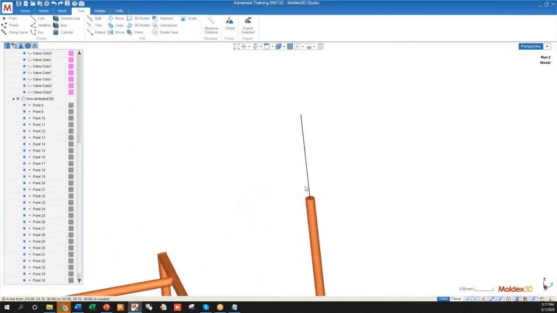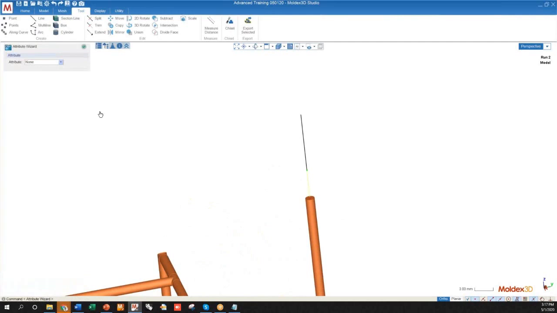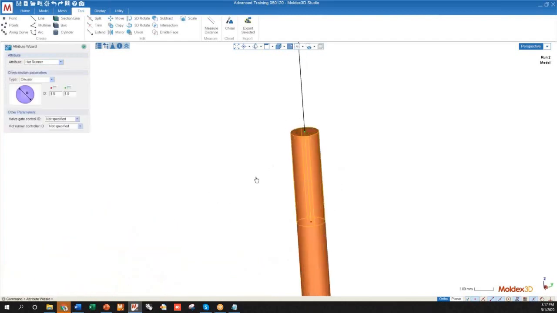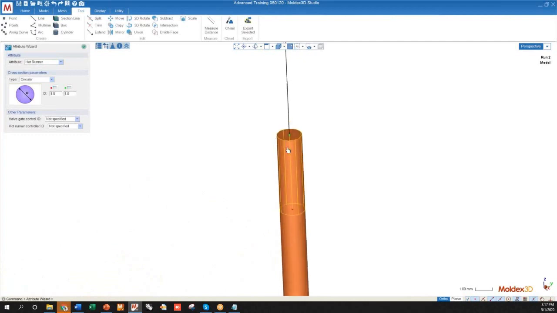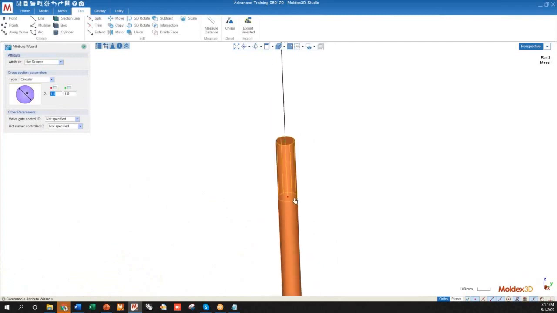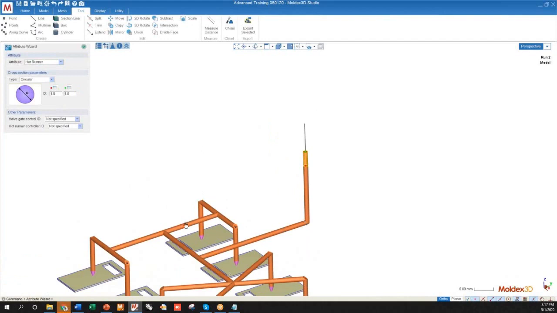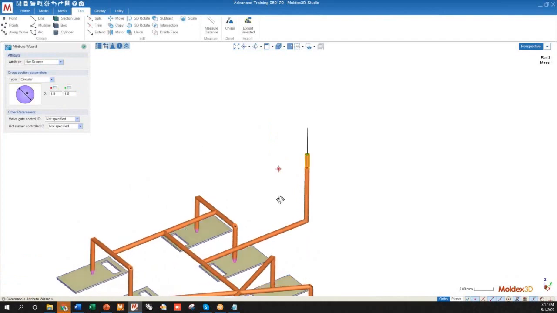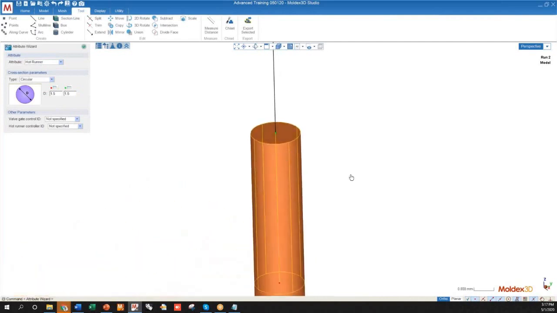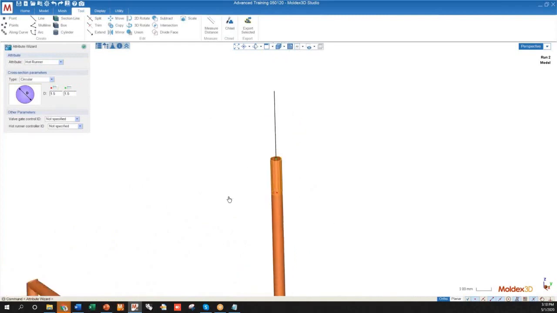Going back to perspective view, I'm going to assign these as a hot runner. And you can make the diameter of these hot runners or the shape of these hot runners however you want. If you want to taper it, you can certainly do so. There's a lot of hot runner nozzles out there, or I'll just say nozzles in general. They're not necessarily hot runner nozzles. You can have these nozzles for a cold runner system and a hot runner system. If you're using a cold runner system, you're still going to assign these as a hot runner, and that's extremely important because the nozzle volume is always going to be filled at the beginning of your cycle.